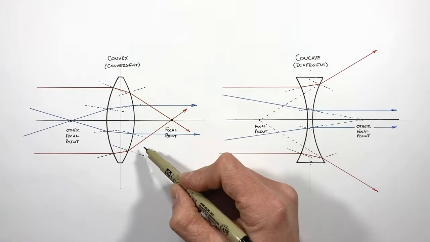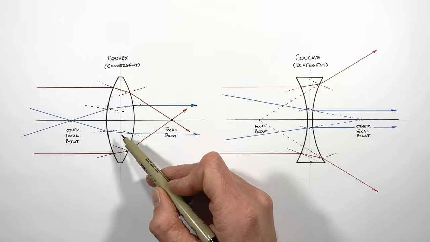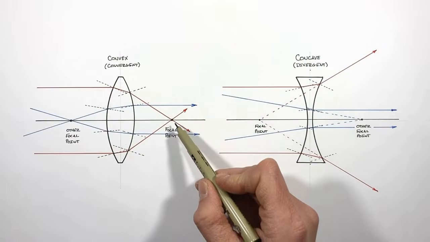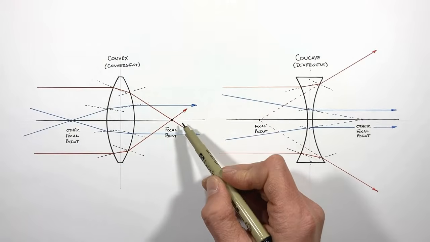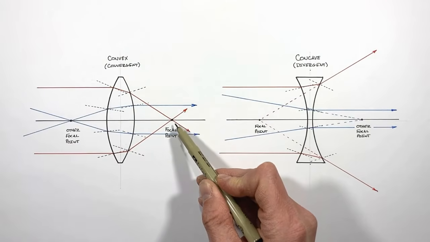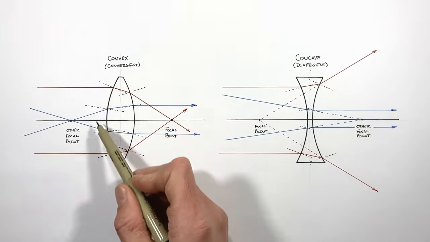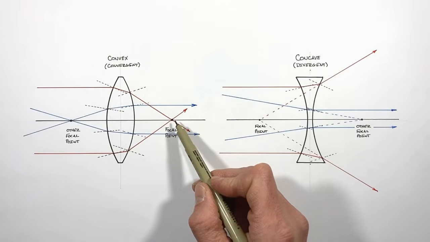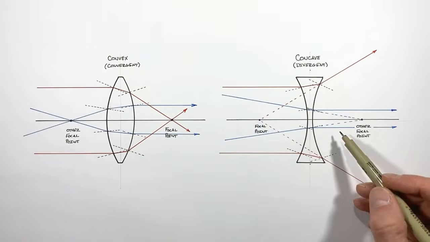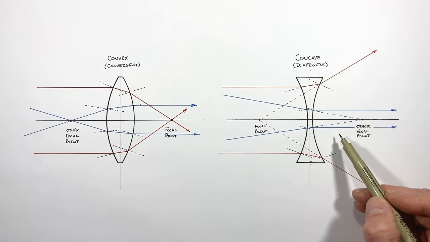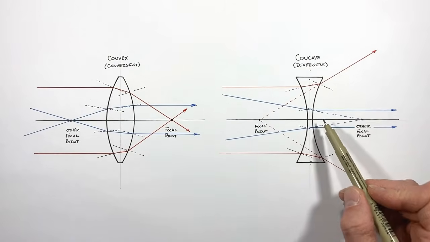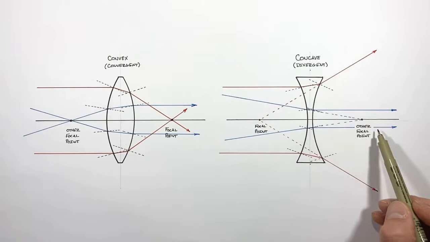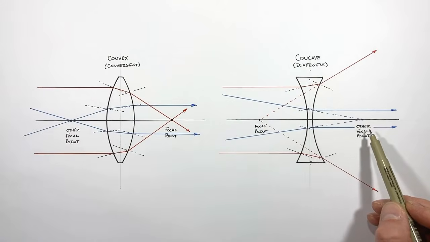So when dealing with a convex lens, it's important to remember that the light is always going to be bent towards this focal point. Now, only certain rays will actually strike this focal point based on the incident angles at which they strike the lens, but they will all be bent towards the focal point. In just the opposite manner, when dealing with a concave lens, the light will always be spread apart or pushed away from this focal point over here.